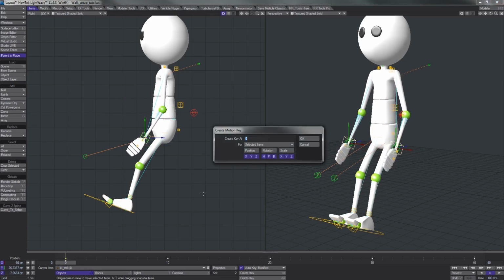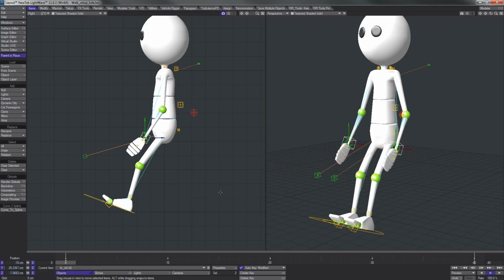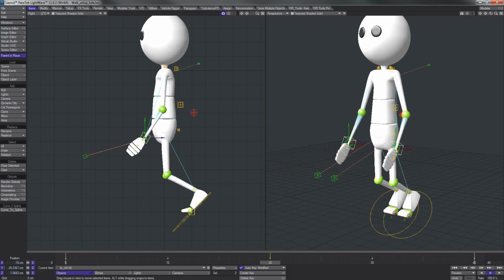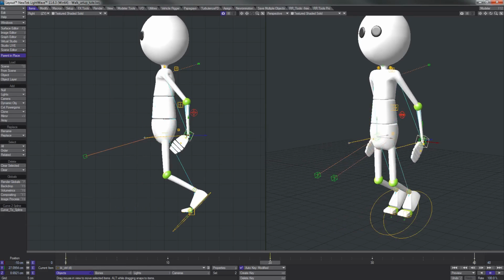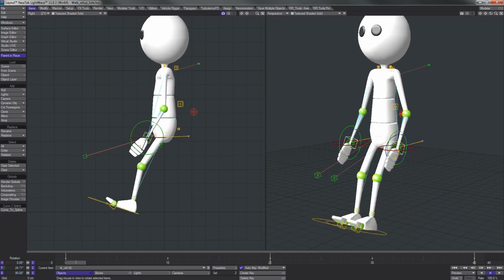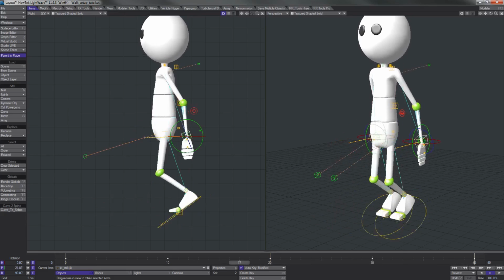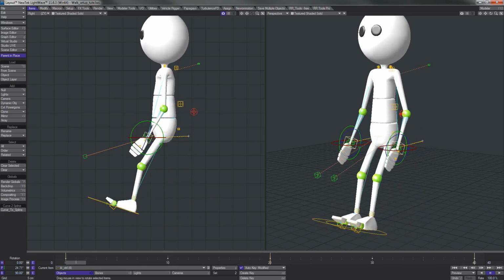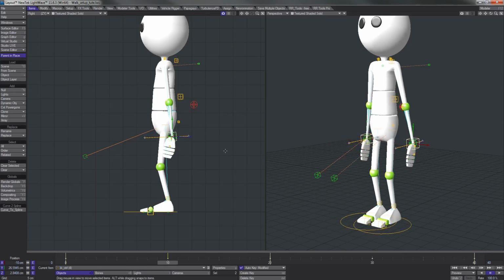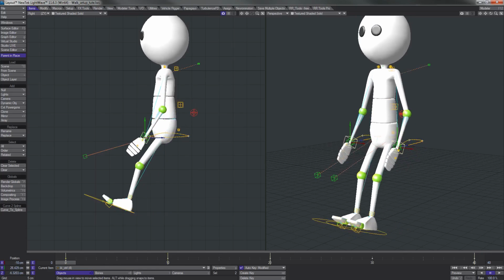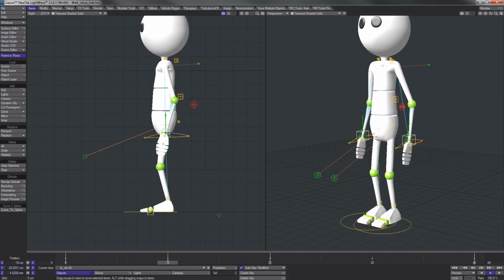I'm going to hit enter and copy that to frame 40, and then go to frame 20, grab those arms which are still selected, position them, rotate the hands and have a look. Okay, and then at frame 10 the arms are looking a little bit too straight, so we'll make that change and then copy that to frame 30.